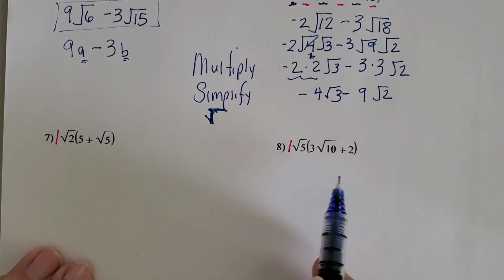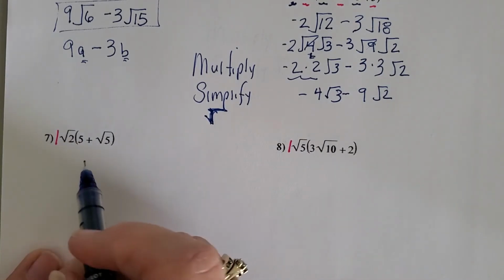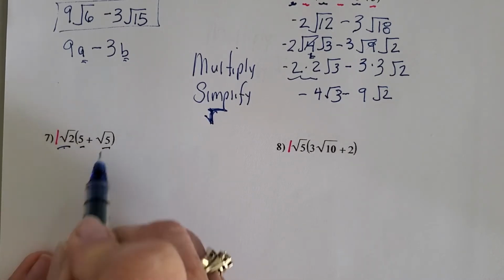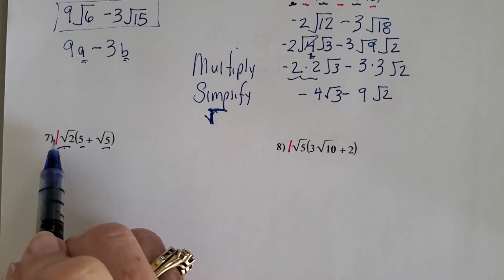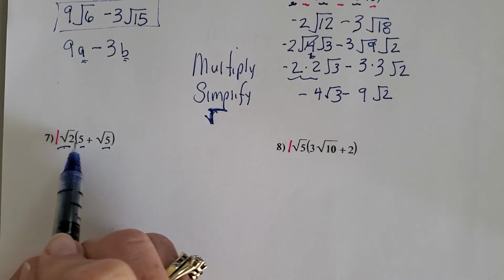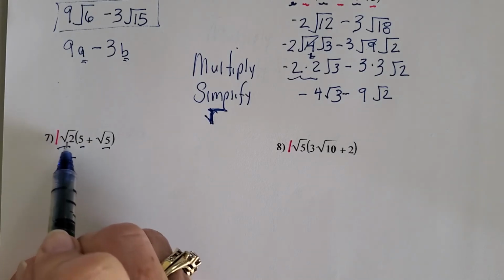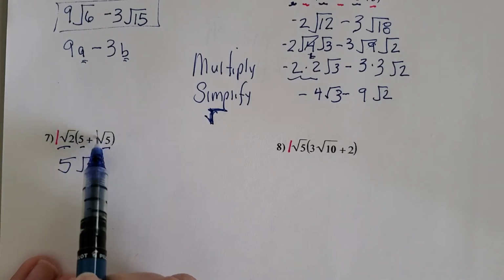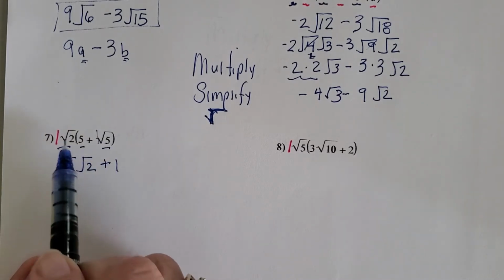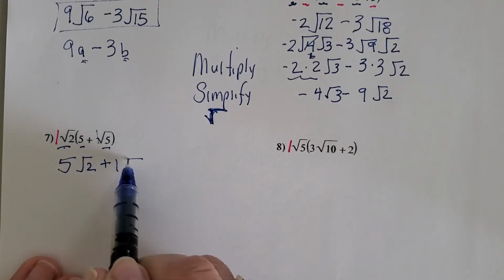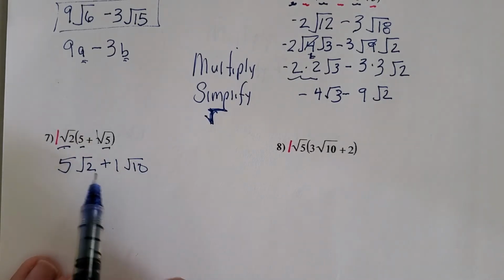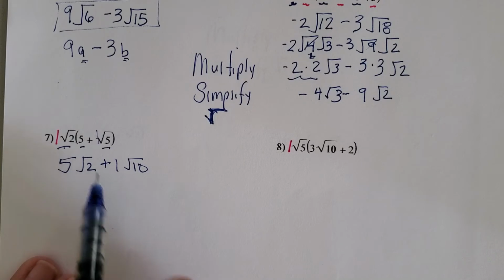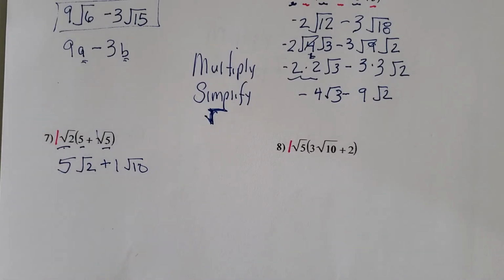All right, same thing here. These actually are a little more simple. So we're still distributing. We're doing this times this and this times this. So first let's do this. 1 times 5, because 5's not in a radical sign. And radical 2 times no other radicals is just radical 2. 1 times 1 is 1. Radical 2 times radical 5, radical 10. We can't simplify either of these radicals, so we're done with that. We can't add them because they're not the same, so that's our answer.